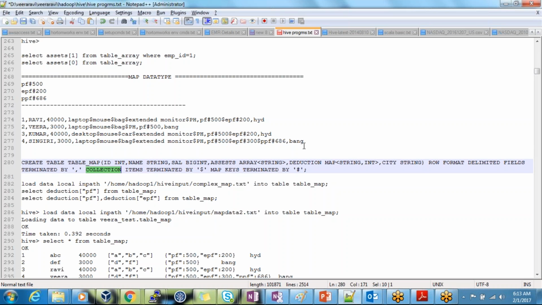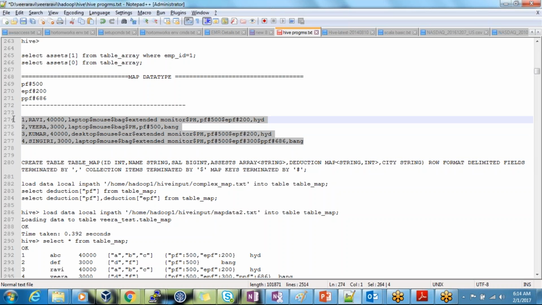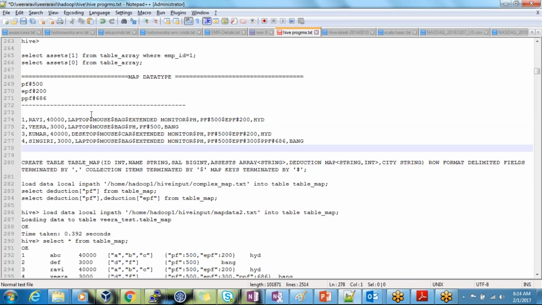If you look here, laptop, mouse, bag, these are all collection items, and also PF 500 is one collection item, and this is one collection item.